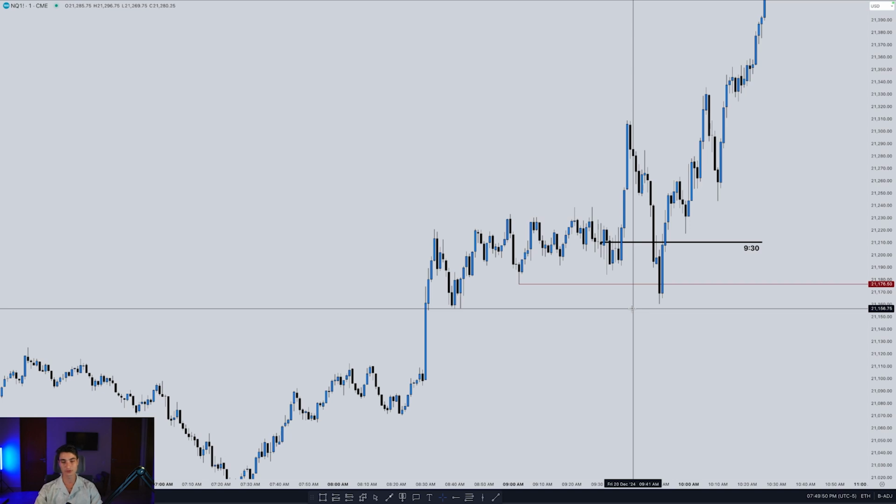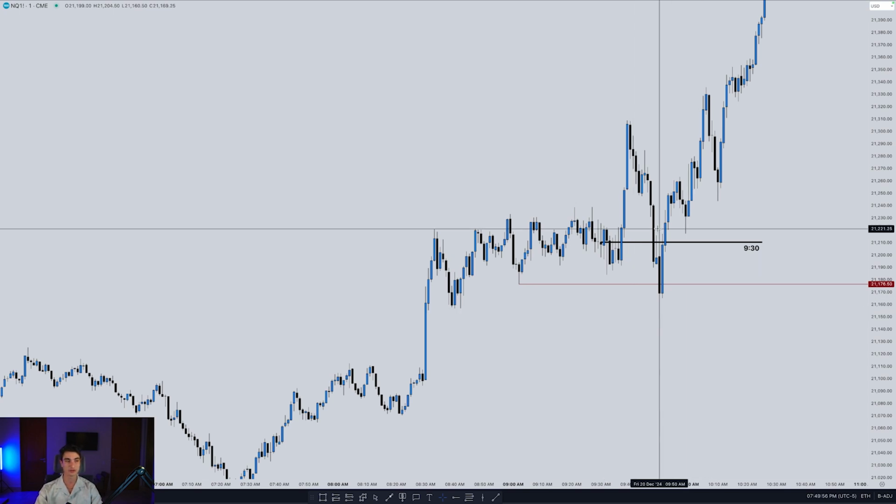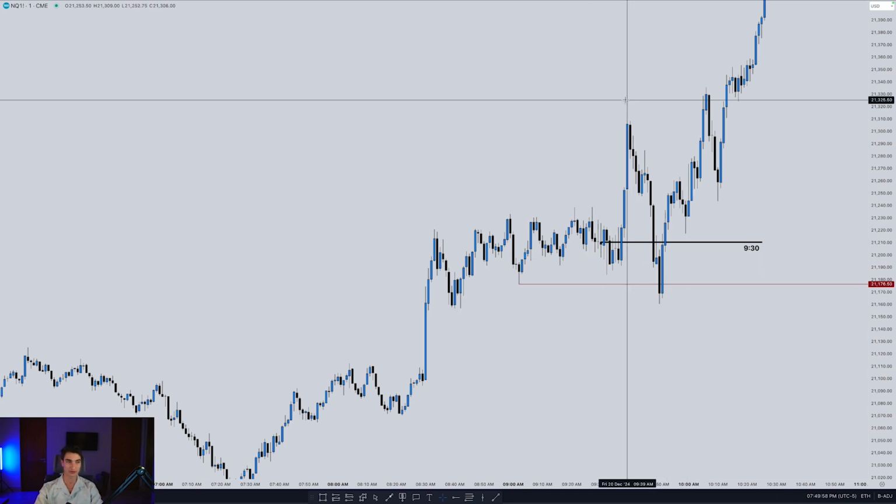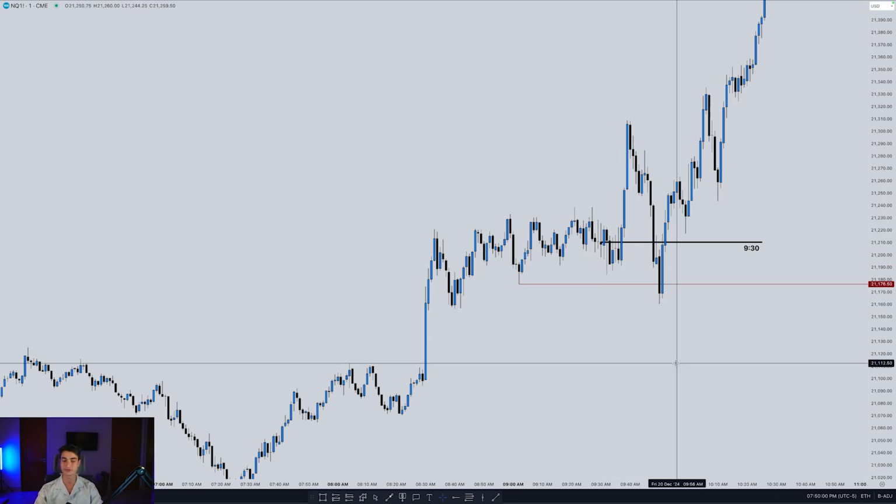I always refer to pattern trading, which just means blindly following patterns in the market. Pattern trading will not get you anywhere, right? So don't just say, okay, whatever the market runs for at 9:30, it has to drop and be bearish from here. No, you still have to know bias and where the market's drawing to.